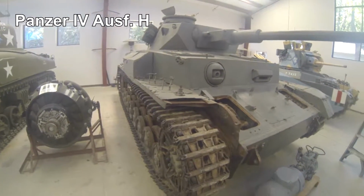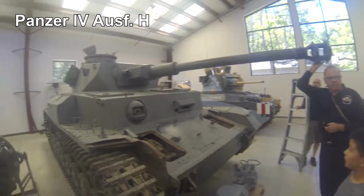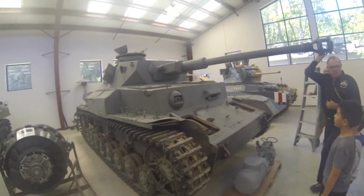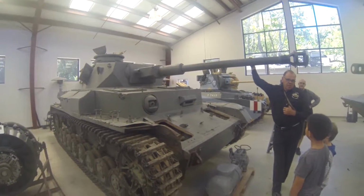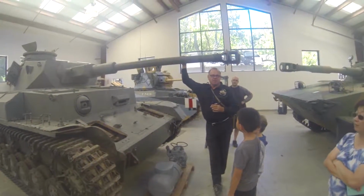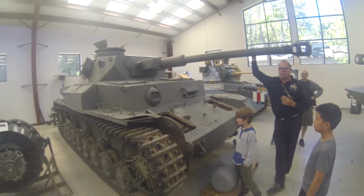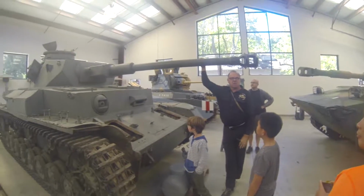Yeah. So, this is a Panzer IV. Can you tell me about it? What is it? It's a Panzer IV. It has a 75mm gun. It can be turned into another Panzer IV, a different one. Correct. Or assault guns, well, they're not Stugs, but yeah, Panzer IV assault guns, that's correct. The chassis is used for multiple things, there were anti-aircraft guns on them and all sorts of things.